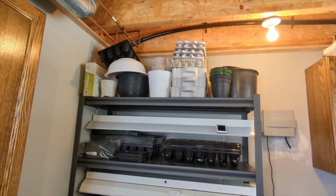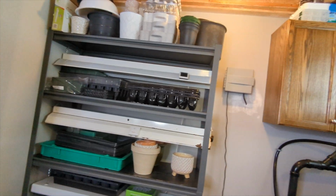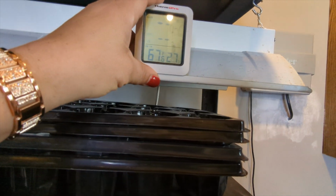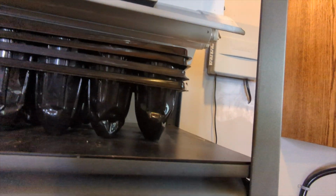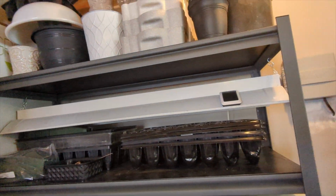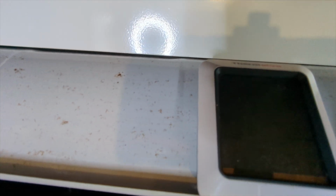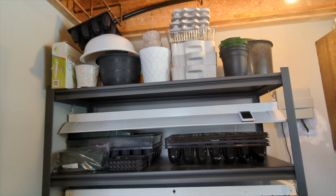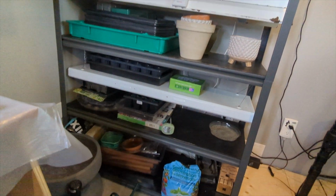Okay, so this is my main plant stand. And you can see the lights I have here. I also have a thermostat that always keeps track of my temperature in here. Everything needs to be wiped down. Just ignore the mess. Yeah, so this is the thermostat I have here. And these are all of my seed starting trays and cells and everything else.